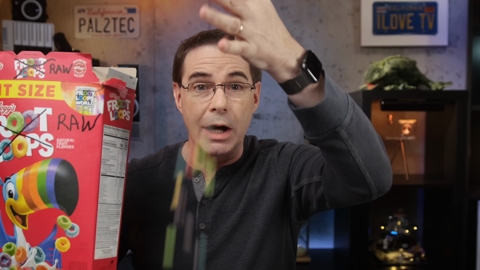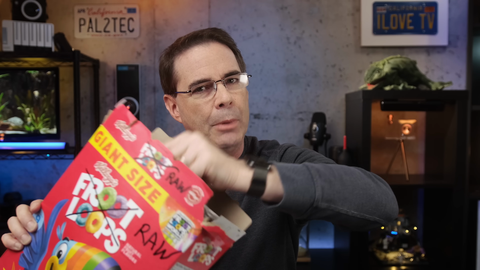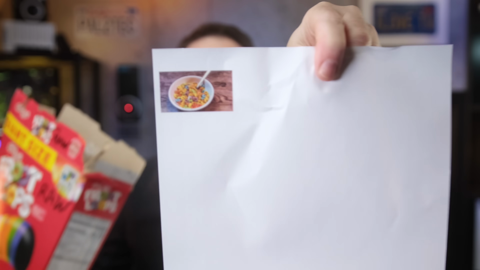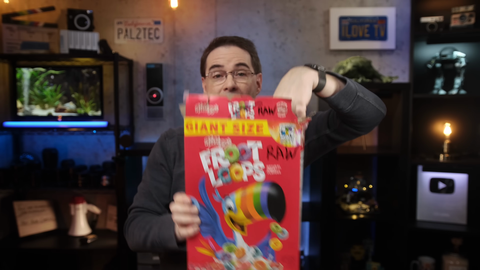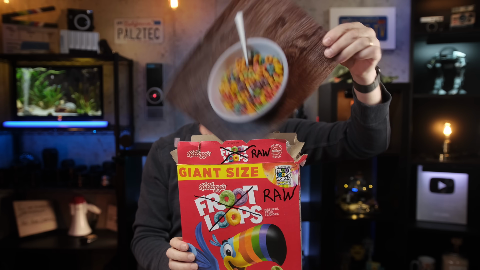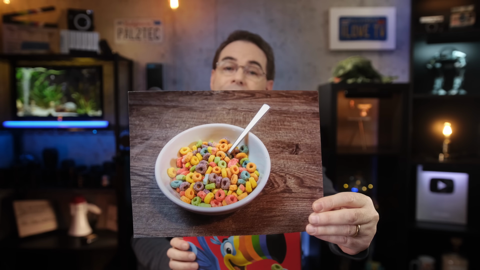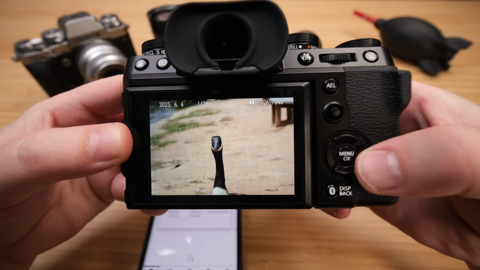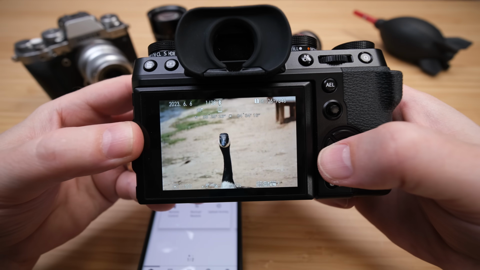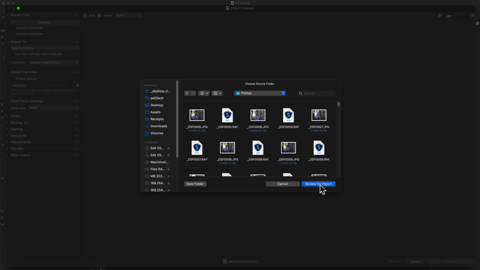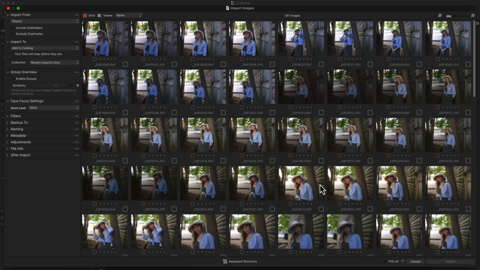In addition to the RAW sensor data and the metadata, you also get a small thumbnail image of what you shot. And not only that, you also get a full-sized JPEG as well. These are used by your camera to display both on the LCD screen on the back of the camera once you're playing back your shot, as well as on your computer when you see a preview of the image.